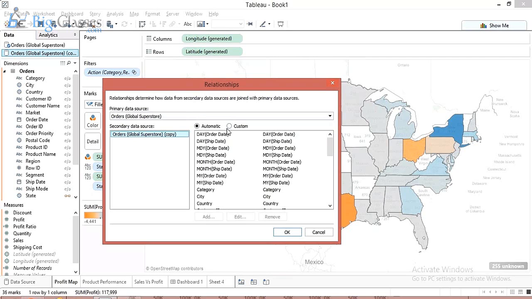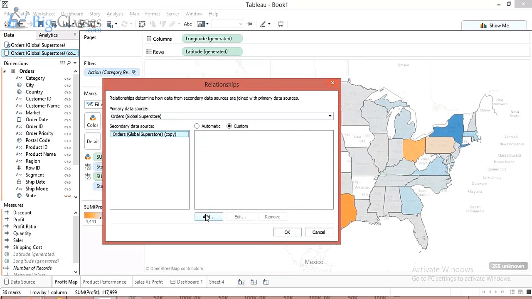If you don't have automatic, Tableau by default identifies same column names and shows you the automatic relationship between these two fields. See, the first values are coming from the primary data source, and the second column is coming from the secondary data source. You can connect and add a number of such. Let me remove all these for you first. Custom add relationship.